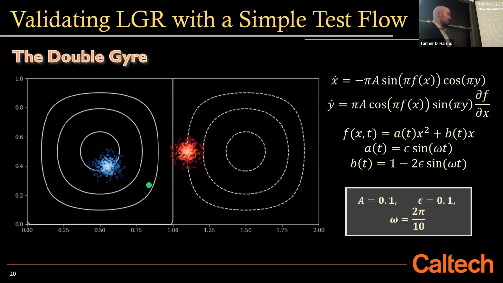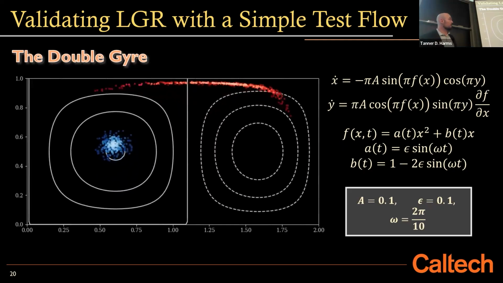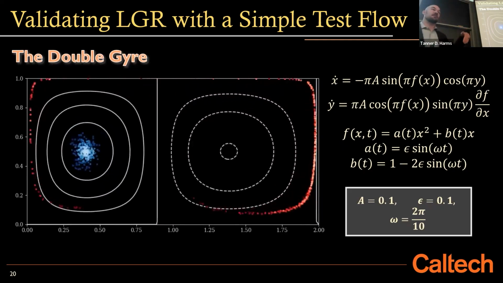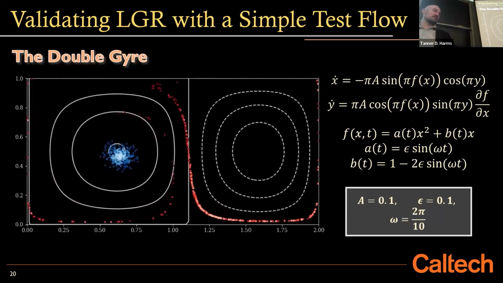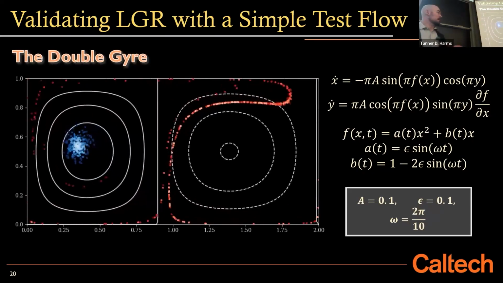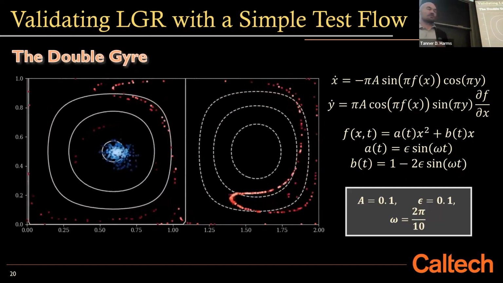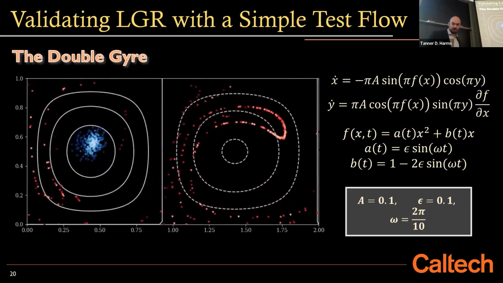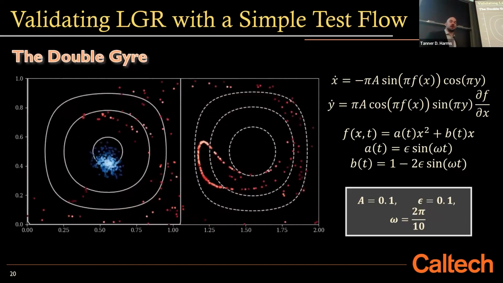Now, there are a couple of blobs of particles that I'm showing here. These start in the center of a vortex, which is indicated by these concentric rings of constant vorticity. This is counterclockwise, positive vorticity, so it moves counterclockwise. And then it's mirrored on the right. This line goes back and forth. As you can see, as I play the video, the particles that started near the center of the domain get spread out all over the place. They fill up the entire domain rather quickly, and those particles that start inside the vortex rotate around indefinitely. This is just interesting, and I think it's worth talking about.